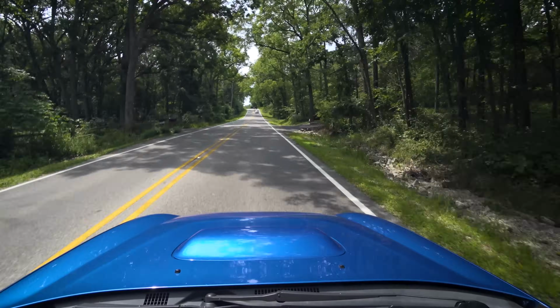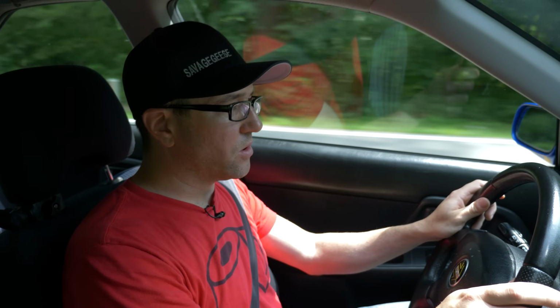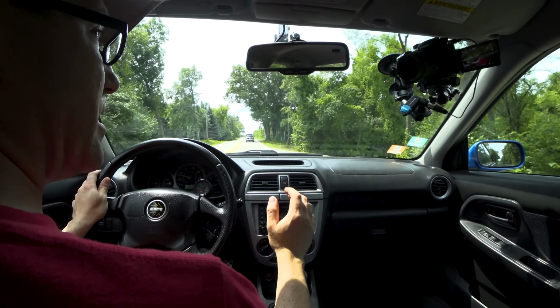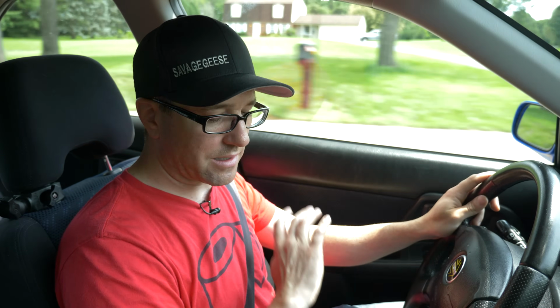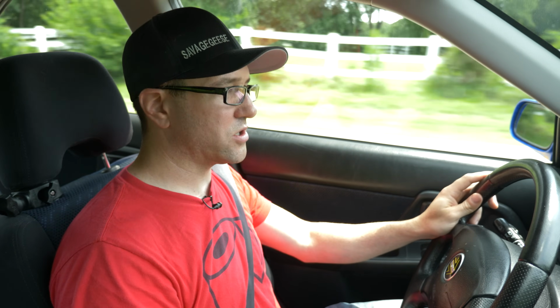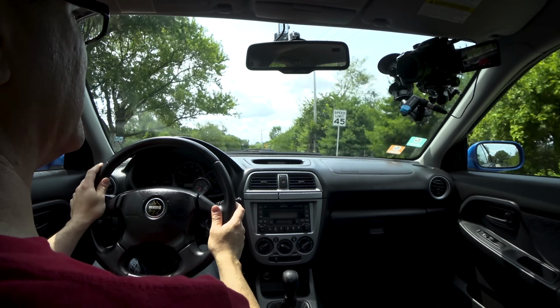It's definitely more softly sprung than the modern cars. You can feel a lot more body roll in the car. There's a lot more compliance, but there's two things that stand out that are surprising. One is just how well the shifter mechanism is set up on here. You forget, and you have to get in a car like this from the 90s or early 2000s before everything went to cable actuated manual transmission shifters. This has a mechanical linkage. There's no cables, it's rod shifted, and it feels so good and direct.